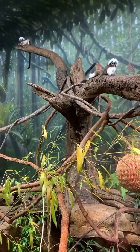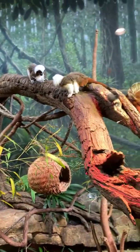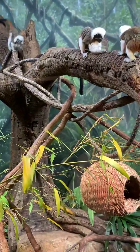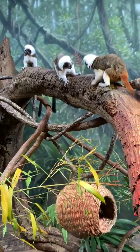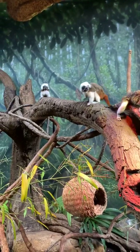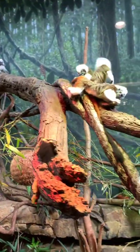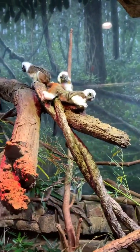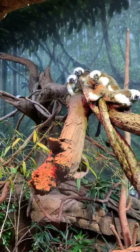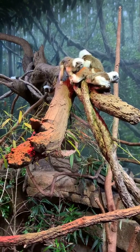What would be a reason that these guys would come down? Maybe for food on the ground. But typically they are high up in the trees, and they are not very likely to fall. So if they just weren't quick enough and something climbed up towards them, that could be the way. Or like I said, snakes, because snakes can climb trees. They typically live in the middle canopy. Okay. It's a nice fun fact.